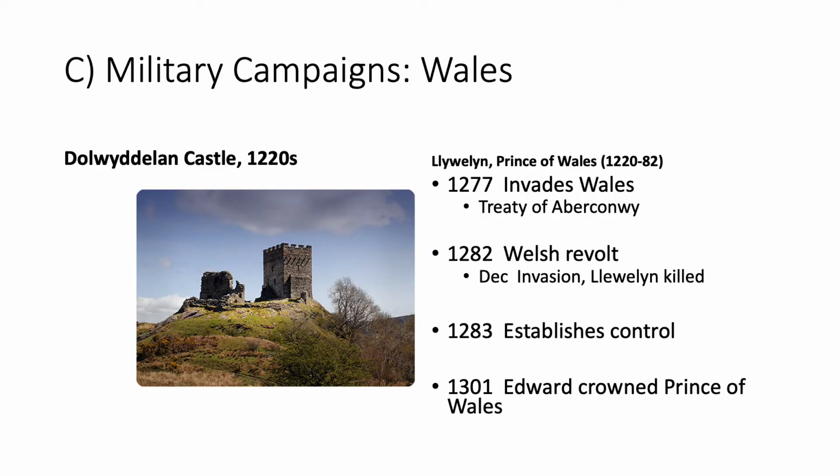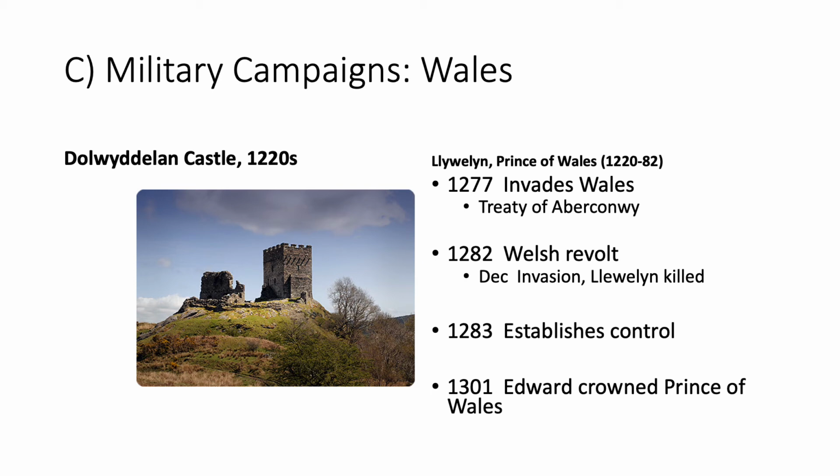So Edward then is most known for his military campaigns, particularly targeting Wales, Scotland, and Ireland, as well as France. In particular, he succeeds where his predecessors had failed in, for the most part, subduing an independent Wales. Wales had a number of princes throughout the Middle Ages. Every now and then, one would claim authority over the others to varying degrees of success. In 1277, Edward attempted to subdue Llywelyn, who claimed that title, Prince of Wales.